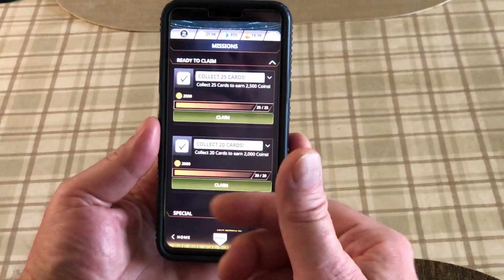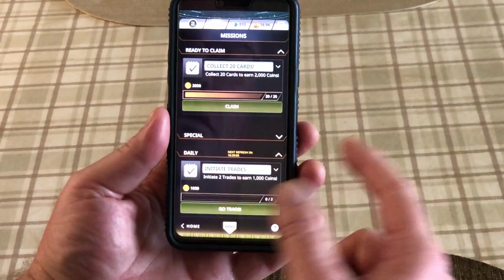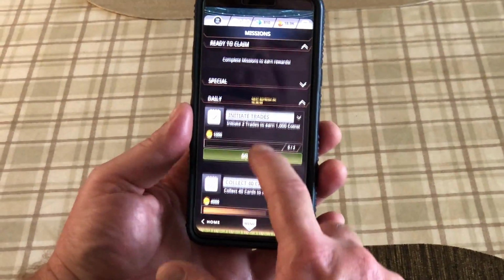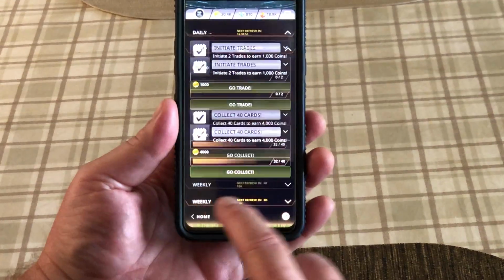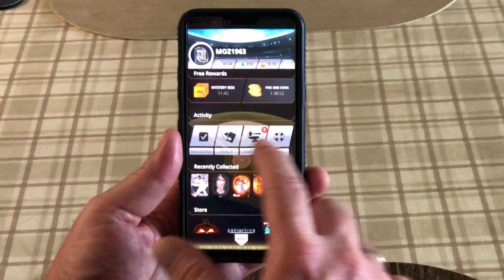By the way, I completed some more missions. I got 25 cards. More coins. I collected 20 cards. More coins. Okay, so now I'm basically working on the last two daily tasks, and I'll also, you know, go to the weekly one later. The last thing I'm going to show you is trading.